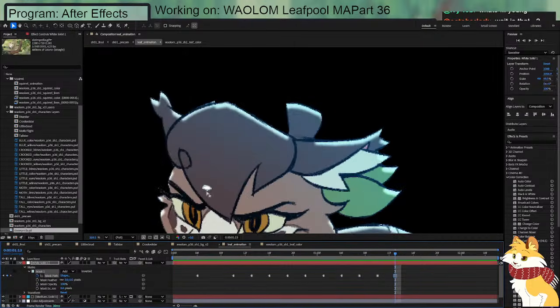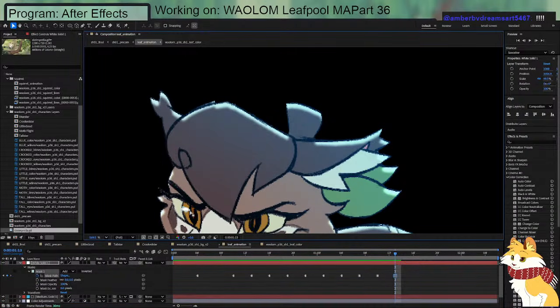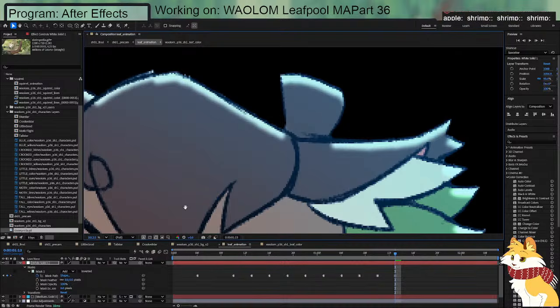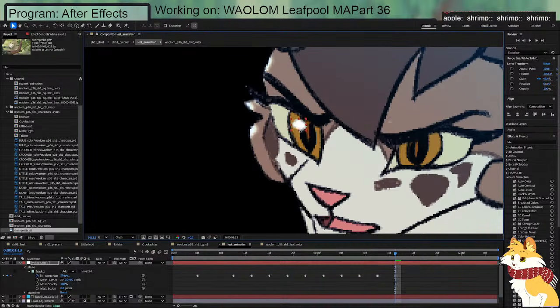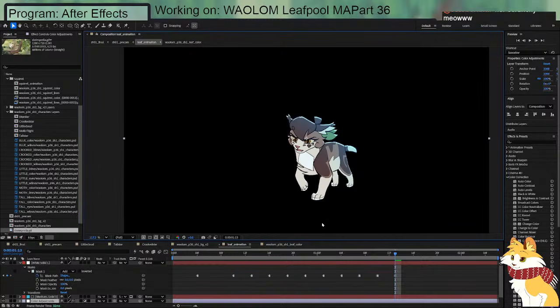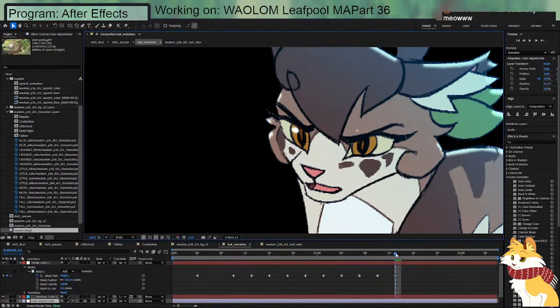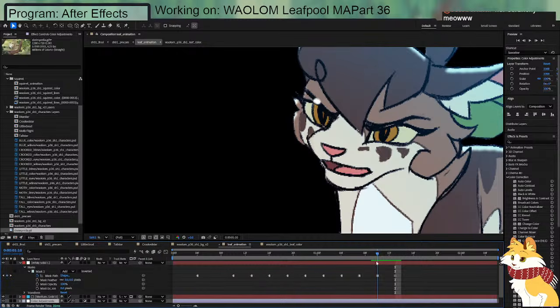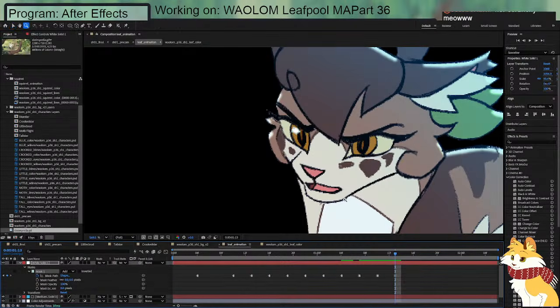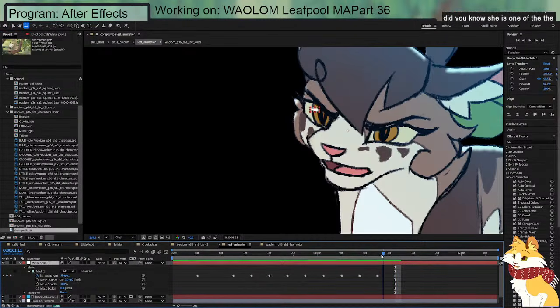I'm just not used to using node view, so I don't use it. Oops, I messed up. Accidentally extended the whole entire thing.